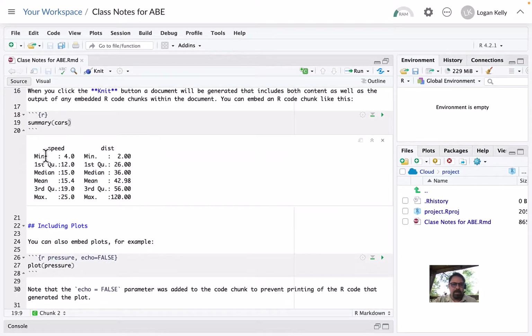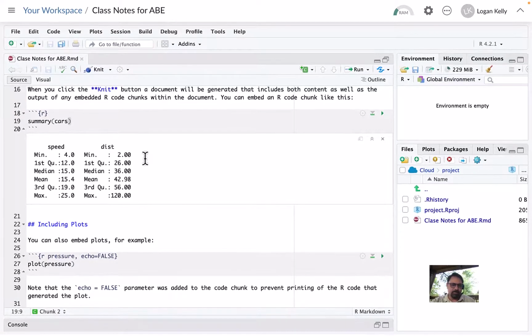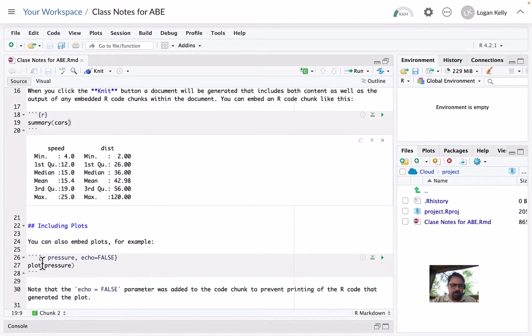I have a couple variables here, speed and distance. So I'm guessing this is how fast it was going and how far it took to stop. I think is what that data is. Don't really care, right? And we can do a few other things. Like, for example, I want to get rid of all of this stuff.